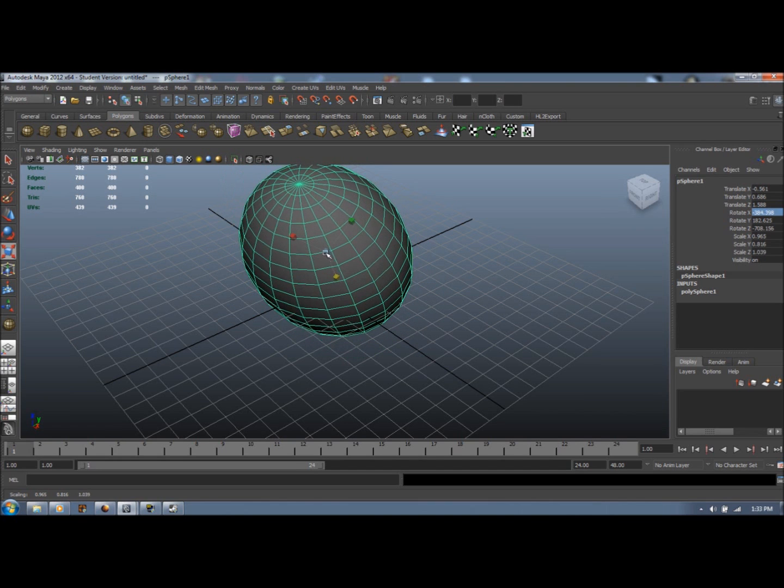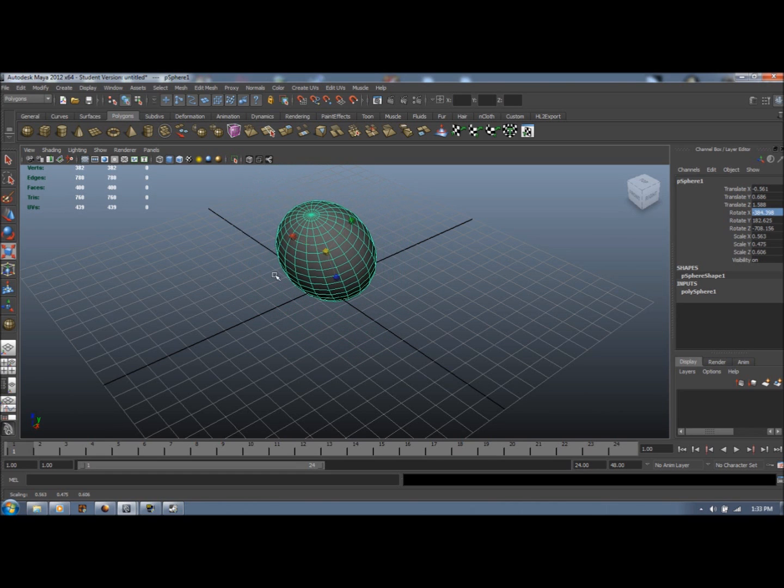Here you have your scale tool, and as you can see, you're scaling the different axes. So you can change it however you want. And then in the middle, you have a proportional scale, so that way everything moves together. This right here is one of my favorite things to use.